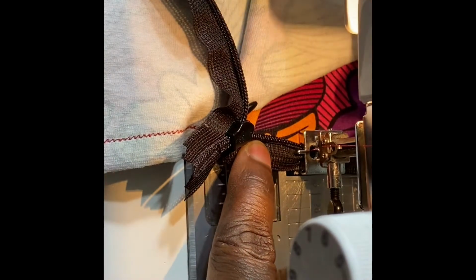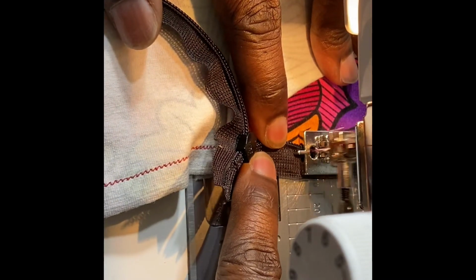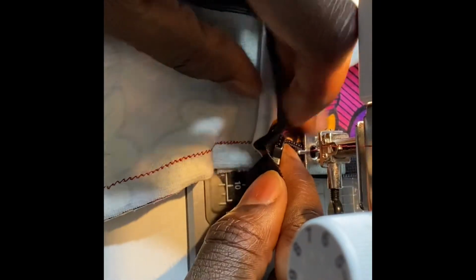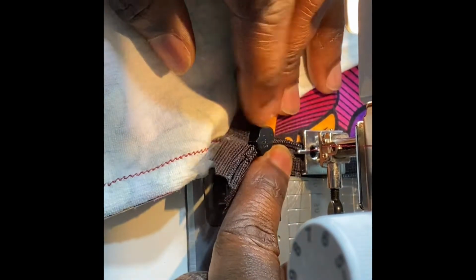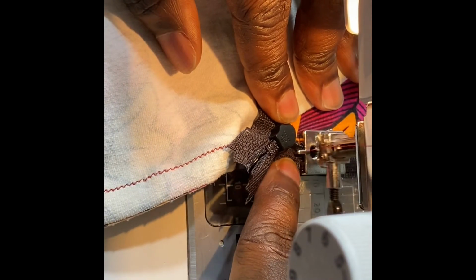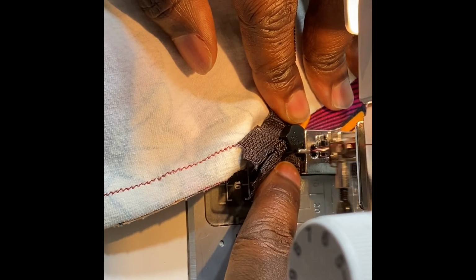Just make sure your zipper pull is out of the way when you get closer to the end, and then you want to stitch all the way down as far as you can go. You get to the end, make sure you do your back stitch.